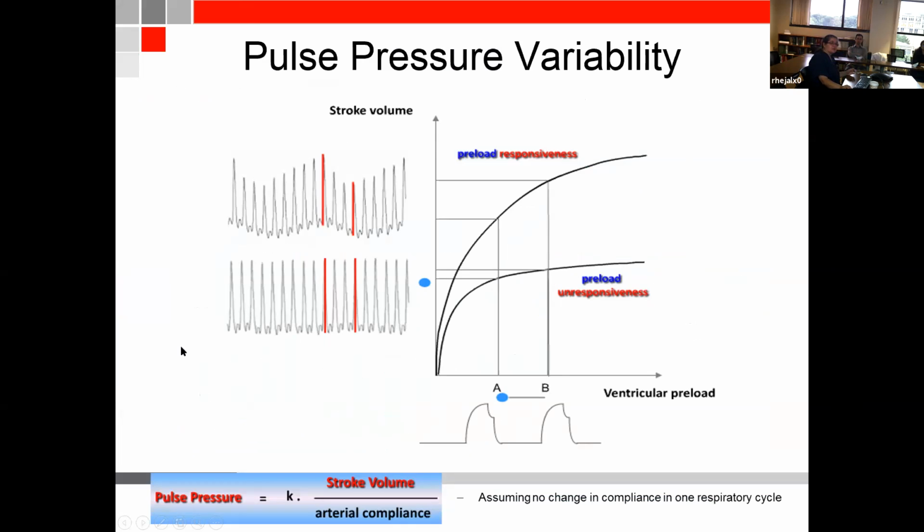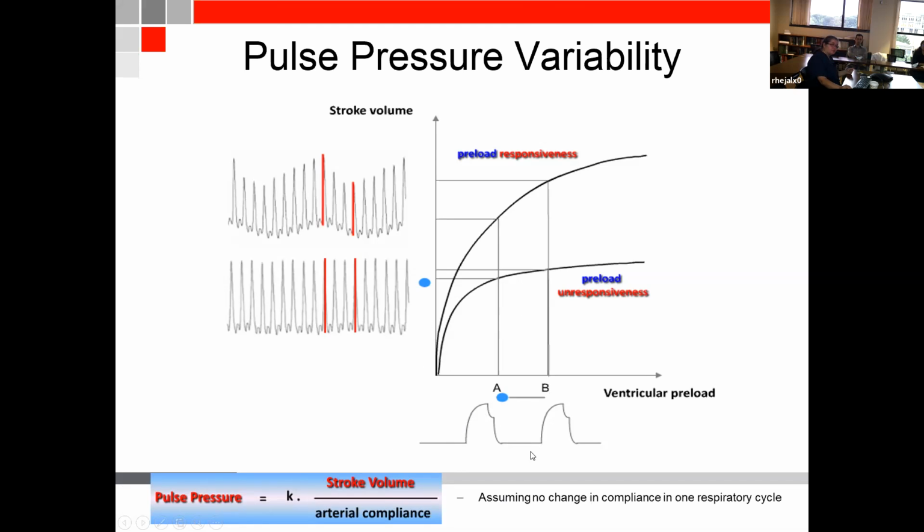This is just an illustration for you. If you were to look at the pulse pressure variability and how it correlates with the stroke volume, this is determined by this equation basically. Compliance times pulse pressure will be equal to the stroke volume. This is the relationship between the two. This is why if you only have the pulse pressure without calculating the area, that's okay. So it's a much lesser calculation, and that's what I mean.